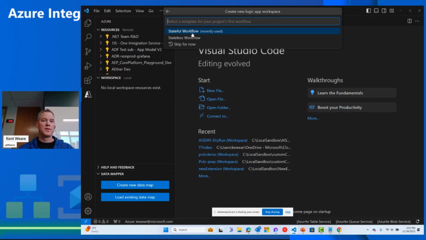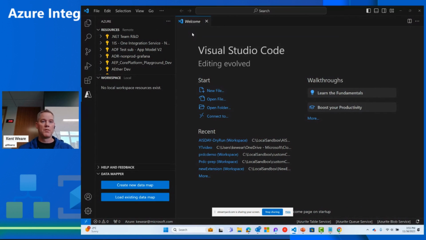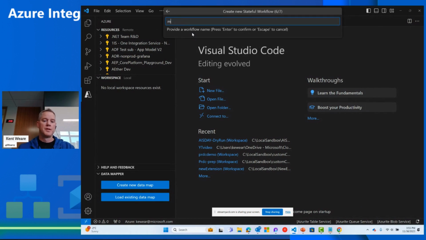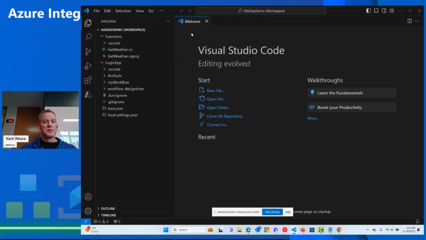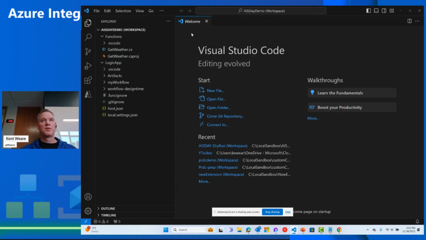Now, we also offer the ability to create a sample workflow template that you can go ahead and use, and you can name this whatever you want. We'll open it in the current window. So now what's interesting is we've essentially created almost like a template for you to get started. You should be able to get this working within 2 minutes, and from there you should be able to tweak it to meet your needs.